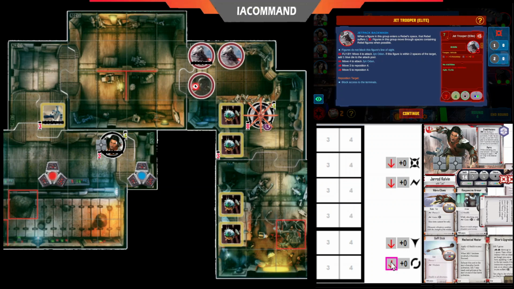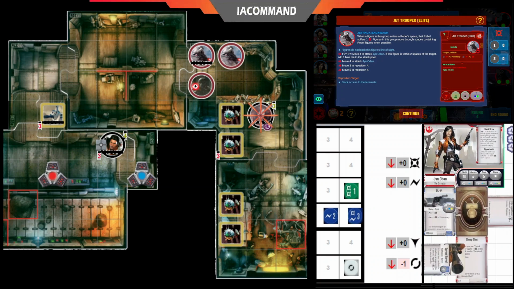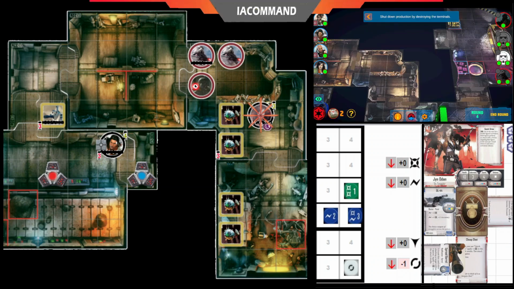Let's see if Jin can dodge this. Nope. Basically a blank. And they are surging for +2 damage, so that's going to be 5 damage. And Jin's going to be the first one wounded once again. And it goes down to 3 strain. Can I actually wound them here? Nope, I'm not able to wound them while the activation is happening.